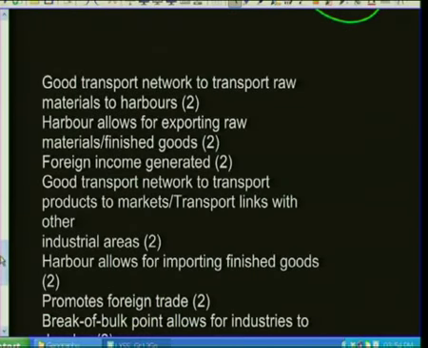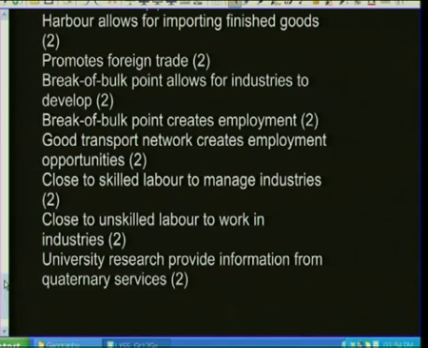A good transport network. The harbour for Durban, now this is where we need to get specific to Durban because that's what the question was asking. So the transport infrastructure we're talking about for Durban is the harbour itself and the railway lines and highways leading into it. The fact that you have got that transport network means that the industrial area is going to thrive. Foreign trade, we're talking about investment and money coming into the area, so Durban is good for that point as well because it's got a close point of reference or access to those foreign areas.